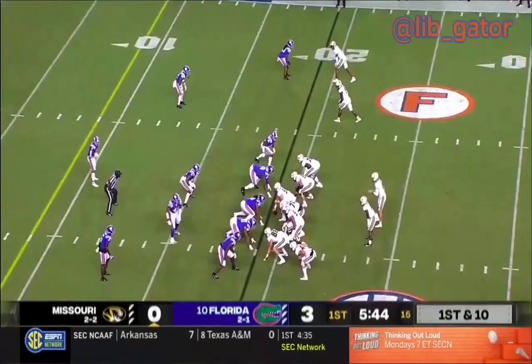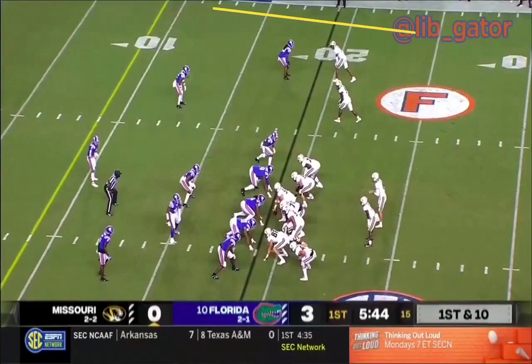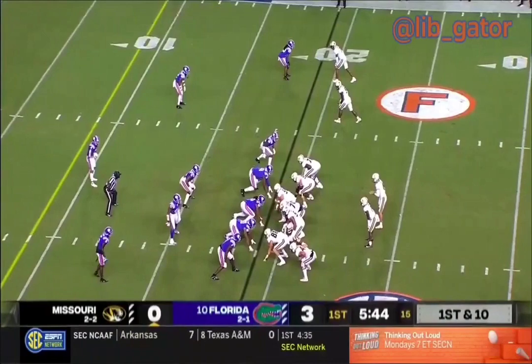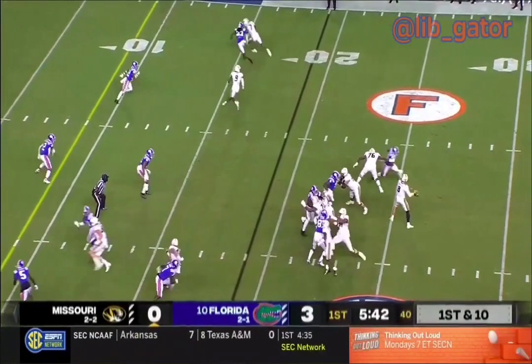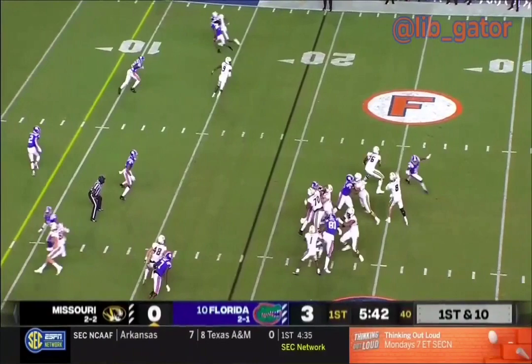Here we're going to see it again. Once again, there's Torrence, and we're again dealing with Jalen Knox, and this time he's going to do an out route. And what makes this different is that Torrence has the sideline here to help him out. So when Knox catches the pass going over to the sideline, he doesn't have room to go and avoid the defender. And so if we watch this in motion, here he goes, he makes his break, and Torrence, knowing that he has the sideline to help him, is breaking faster, and he's actually going to get to the ball a lot quicker.